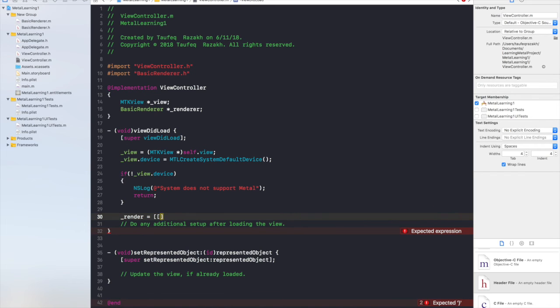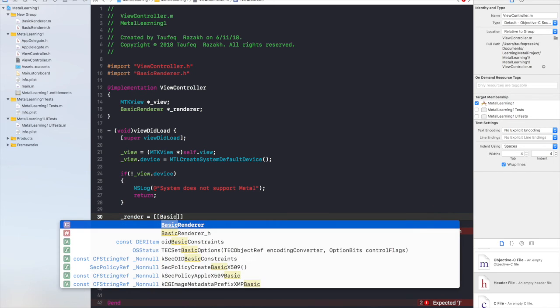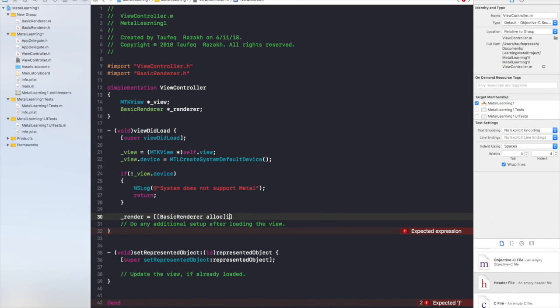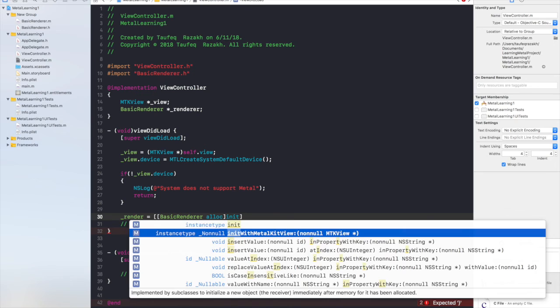Now we give a render call by using the init function in the class and also by using the mtkview object as an argument.